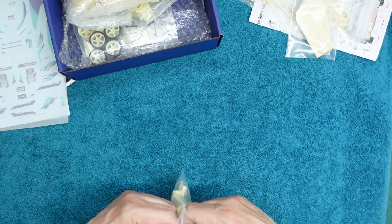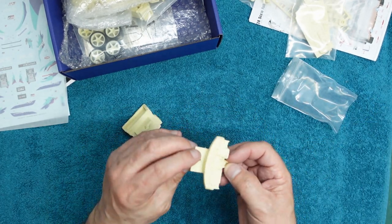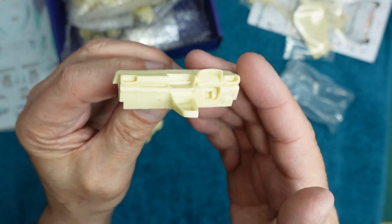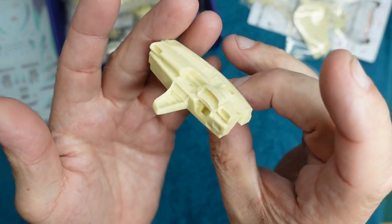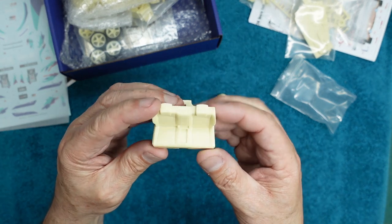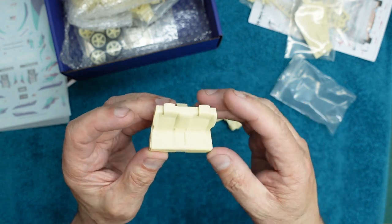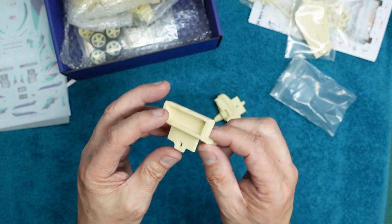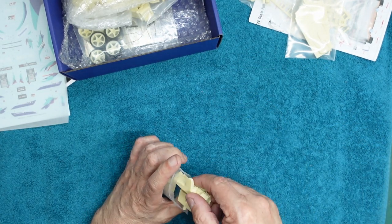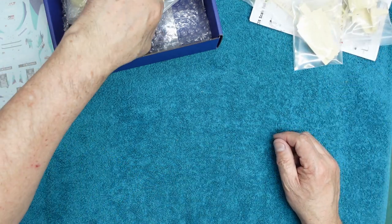Here's a bag of big chunky interior bits. In here we have a great big chunky one-piece dashboard with your centre console — very very nice indeed. Then we have the rear seat, which again is beautifully done. I'm not sure if there's an insert — we've got headrests and poles for the seat belts. The casting is absolutely faultless. I can't see a single bubble, there's not even any flash. It's absolutely gorgeous moulding. As I say though, for accuracy — I'm not sure it's right, but tell me if I'm wrong.